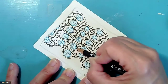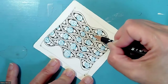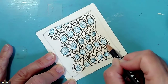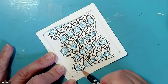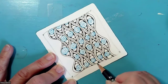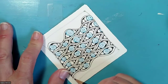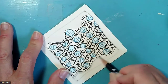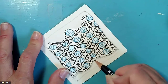I'm kind of working my way from left to right for this so that I don't forget any spaces. Some along the bottom here. And then I think I'll just add some graphite here along these edges and then blend it out to the pencil line. Hopefully your pencil line is a lot lighter than mine, so it won't show that much.